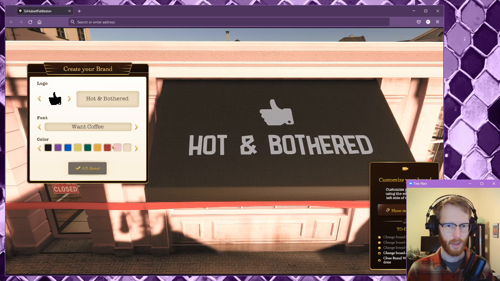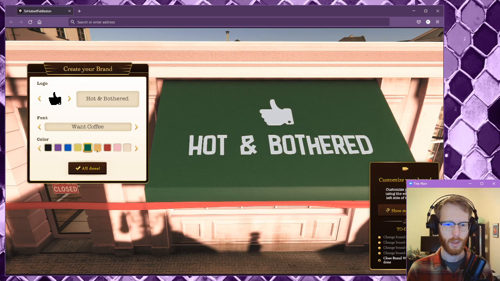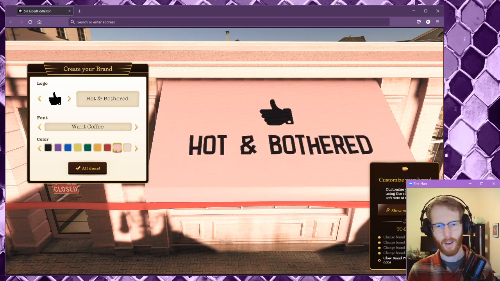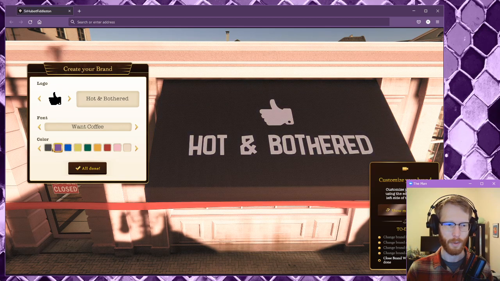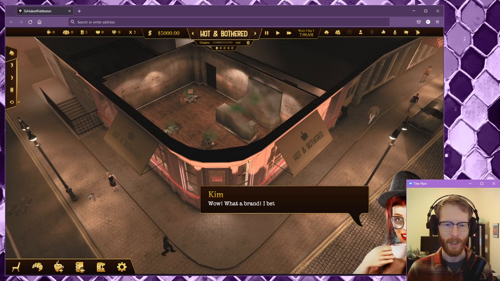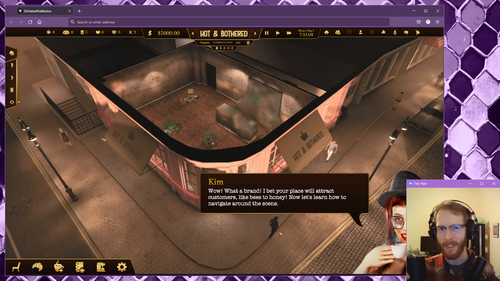Color. I see. Ooh. Burlap. Kinda like that. I feel like it doesn't really go with the building, but just by itself, I do like it. All done. Oh, this place does not look good. That is gross. Wow, what a brand. That's the nicest thing she could say.